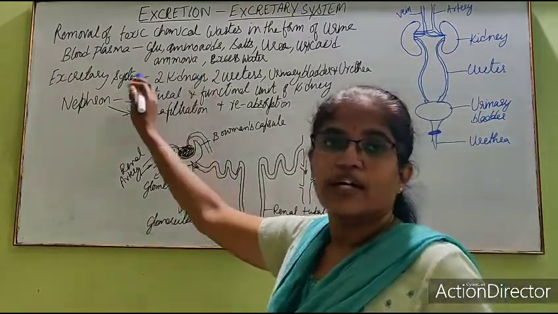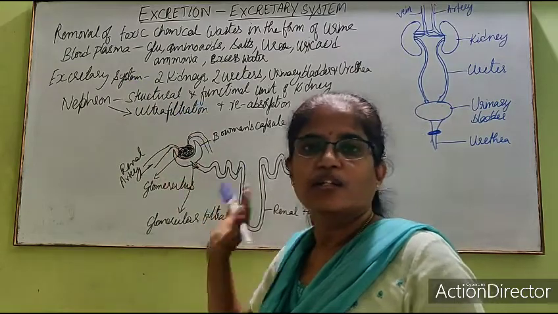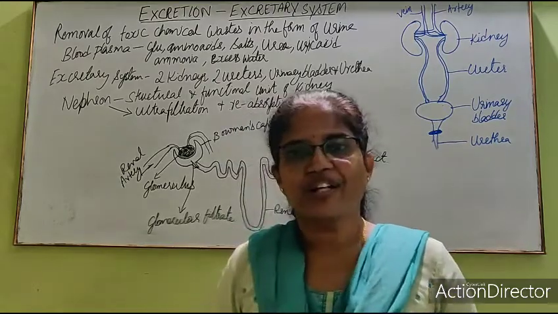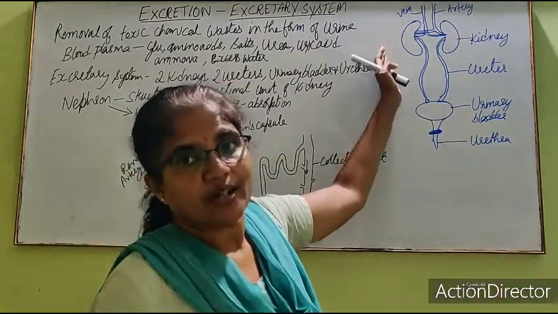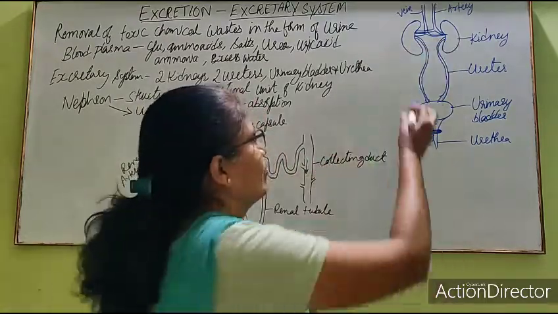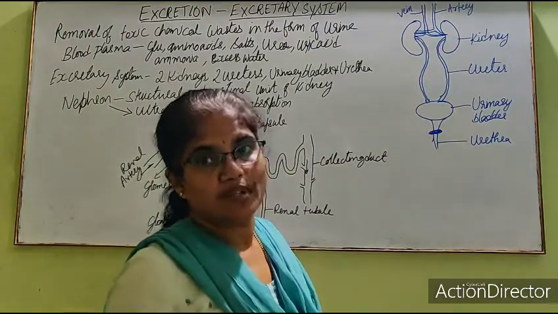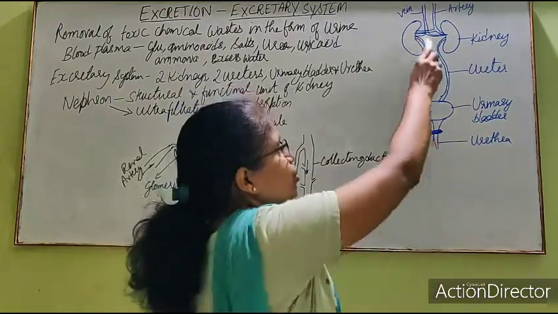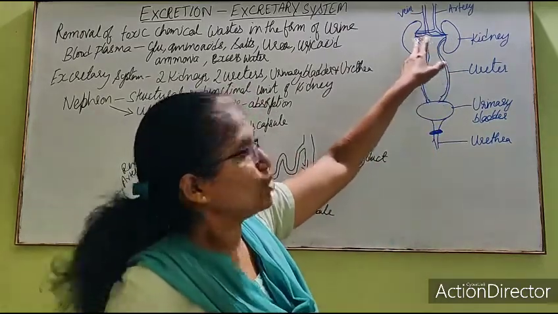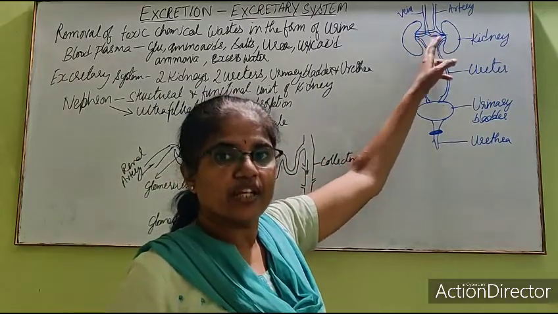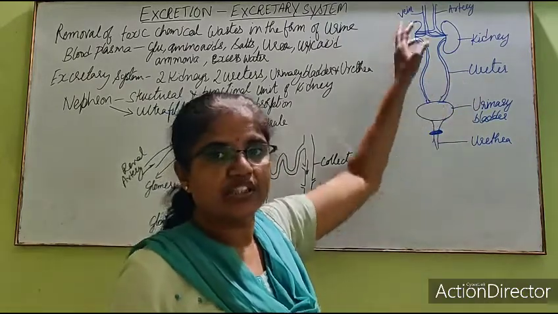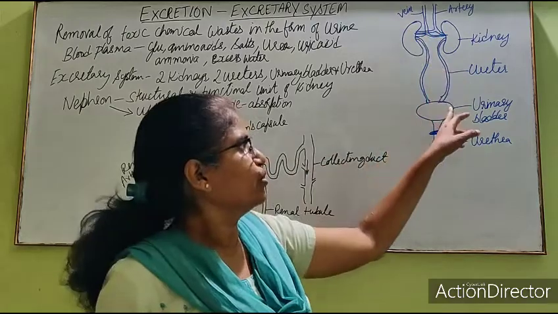So, the excretory system contains two kidneys, two ureters, urethra and urinary bladder. See, this is a diagram showing the excretory system. It has two kidneys, bean-shaped. To these, tubes called ureters are connected, two ureters from the two kidneys. These ureters bring the urine formed in the kidneys to the urinary bladder.